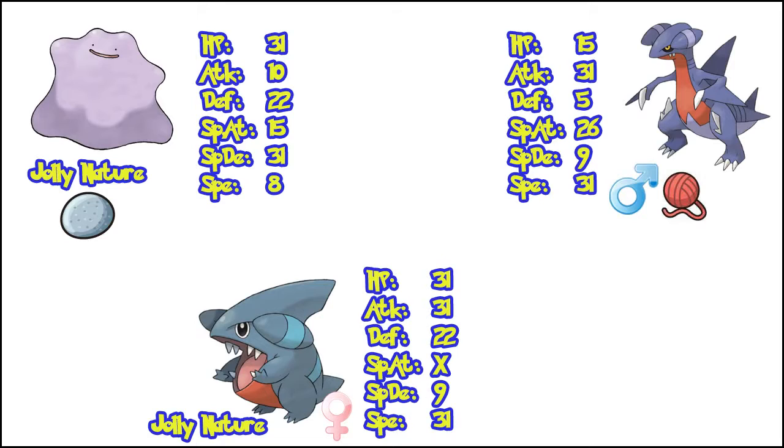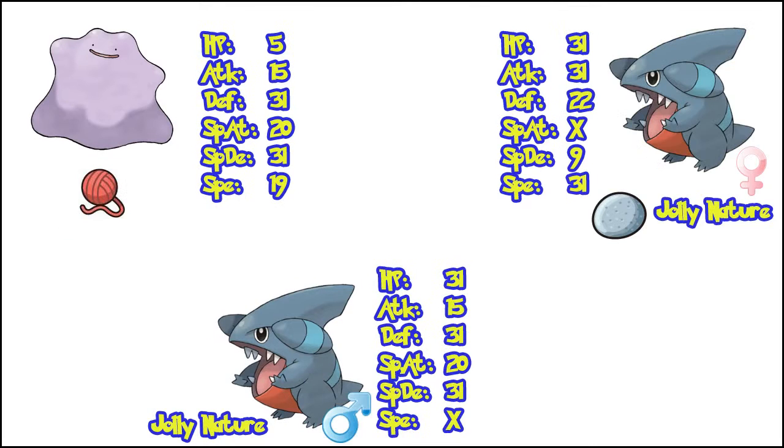Unfortunately, it didn't also get the 31 special defense from the Ditto, and it took the Gabite's horrible 9 special defense, but that's okay. We will get the stat from the next generation. Now use that new baby in place of the Gabite, and I throw in a different Ditto, all male from the same egg group. I move the Everstone to the Gible so I can guarantee the Jolly nature, as the Ditto I'm using has a different nature.